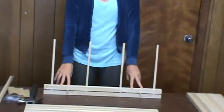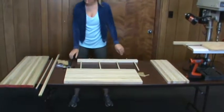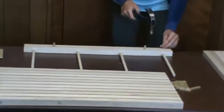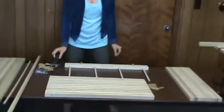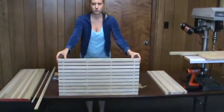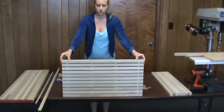Repeat the process until all cross pieces are in place. Then lay the doormat flat with the spacers in position. Take a finishing nail and hammer one in each end of the cross piece as shown. No need to nail the middle. You have completed the project and the doormat can be stained, painted, polyurethaned, or left natural. This project will also be posted on our website madisonmill.com along with our customer service info in case you need further instructions.